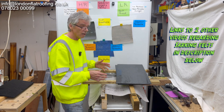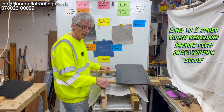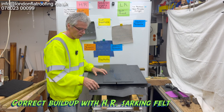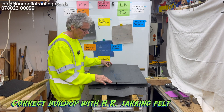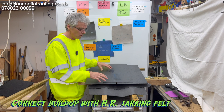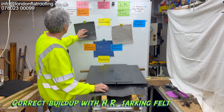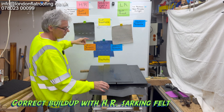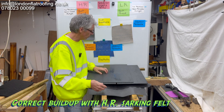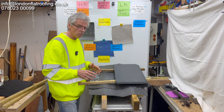You do not need to cross batten if you use the correct vapor barrier and the correct sarking felt underneath it. Air-closed slates fit so tightly that no air moves through them. Always look at the manufacturer's specifications for how you should vent underneath. It will say to you that if you are using a high resistance vapor closed sarking felt, you do not have to vent at this point. Of course you may need venting underneath depending on what's going on — through ventilation right the way through — but not at this particular point.